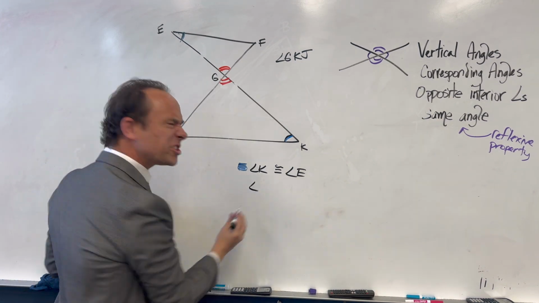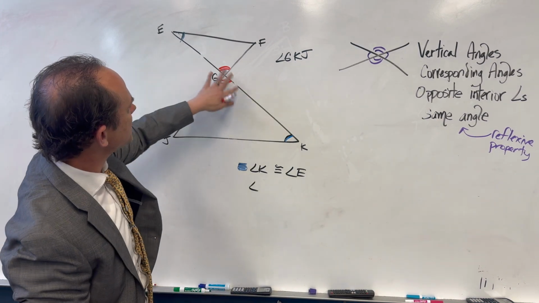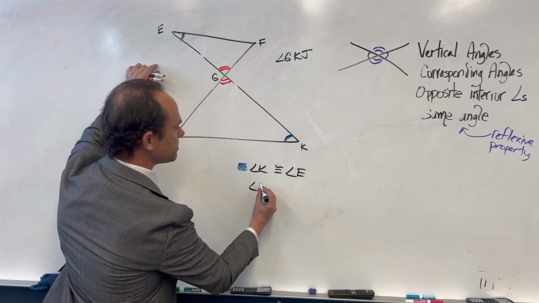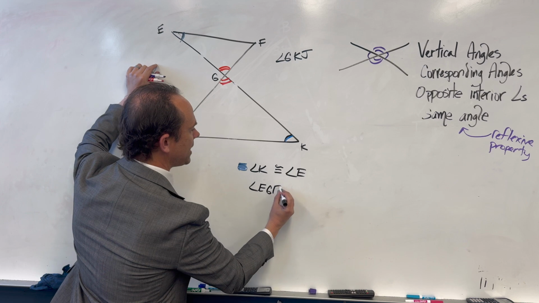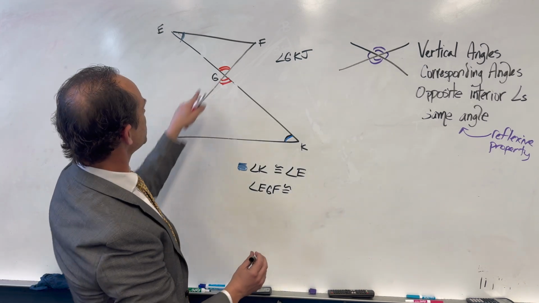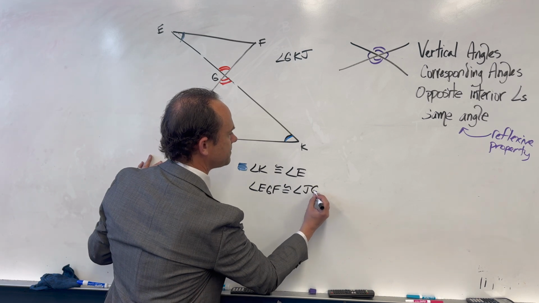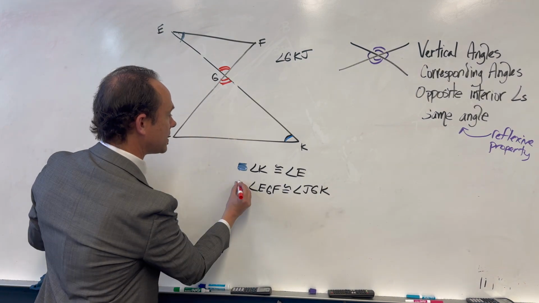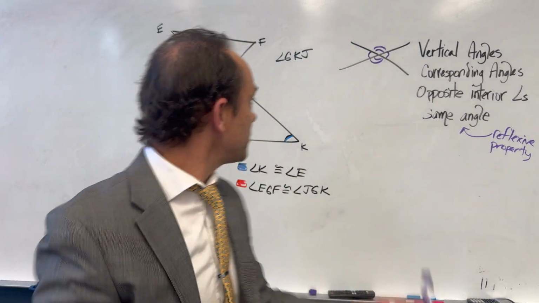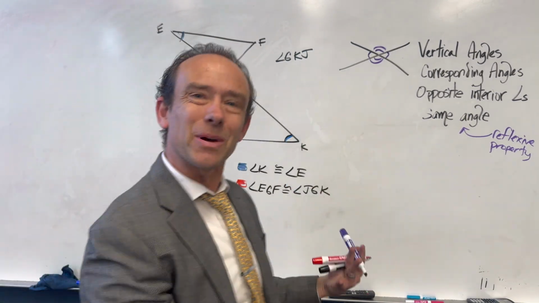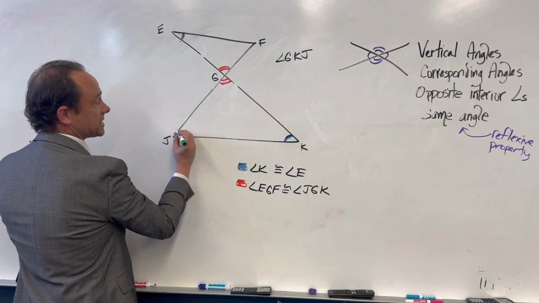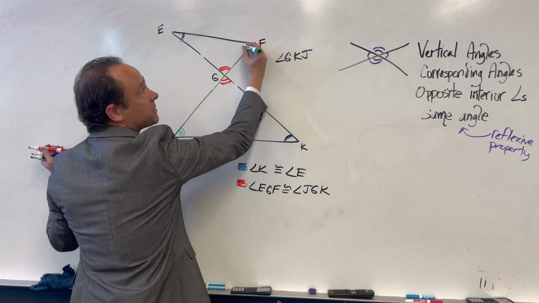This time I probably will use 3 letters because it's kind of an intersection there. It's not as obvious to me which angle we're talking about. So I'm going to go E, G, F. Again, the vertex of the angle's in the middle. Over here, I'm going to go J, G, K. All right. That's 2 angles. That means we know, and keep in mind, there's no numbers on this one. That's why I like this problem. It doesn't matter what they are. These 2 are the same. Those 2 are the same. That means these 2 have to be the same by definition.